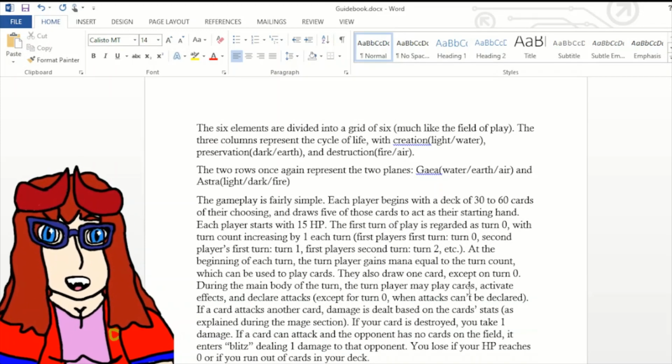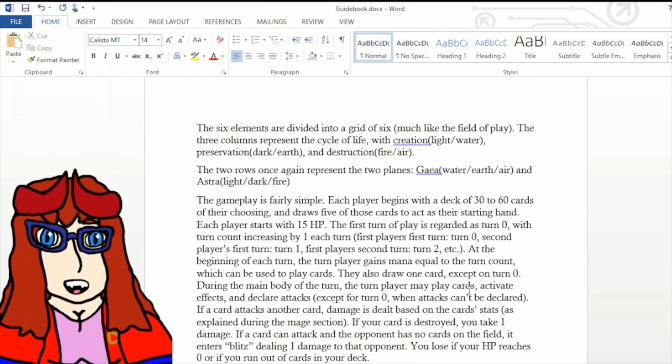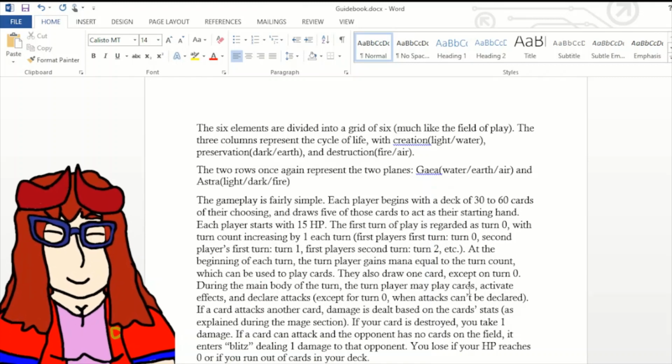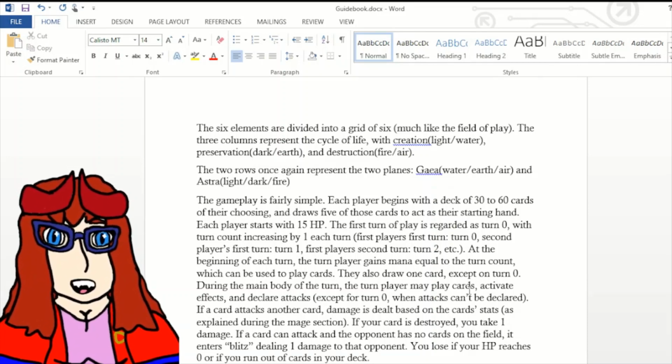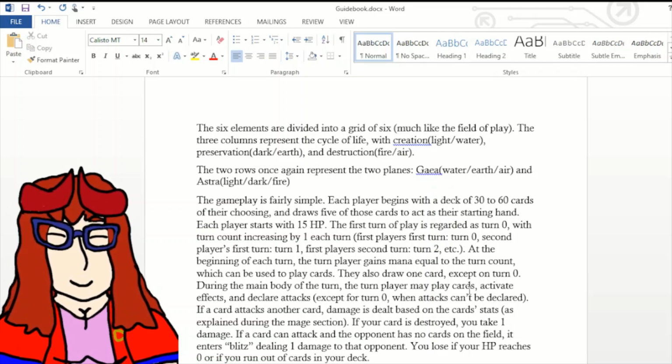The gameplay is fairly simple. Each player begins with a deck of 30 to 60 cards of their choosing, and draws 5 of those cards to act as their starting hand. Each player starts with 15 HP. The first turn of play is regarded as turn 0, with the turn count increasing by 1 each turn. First player's first turn, turn 0. Second player's first turn, turn 1.